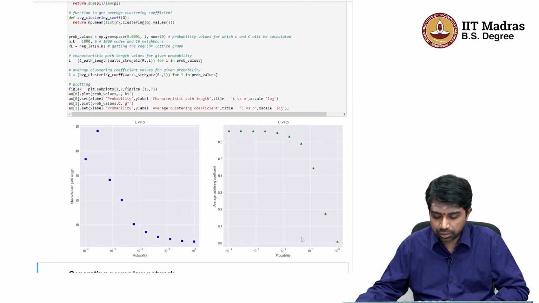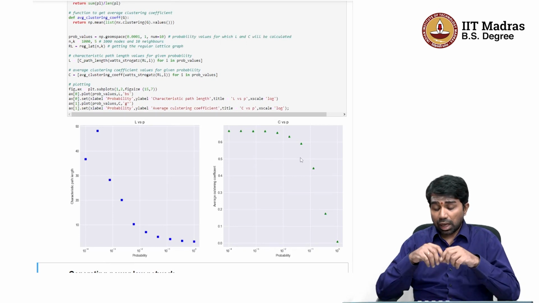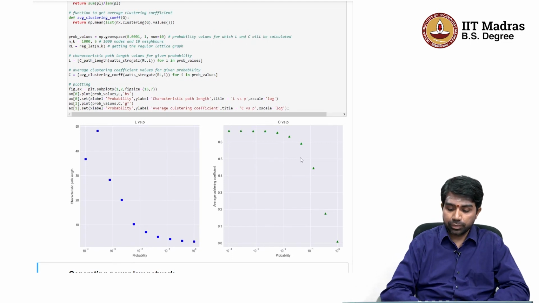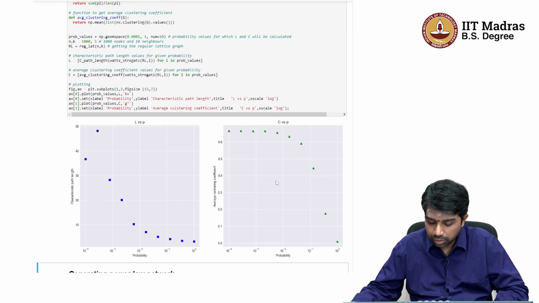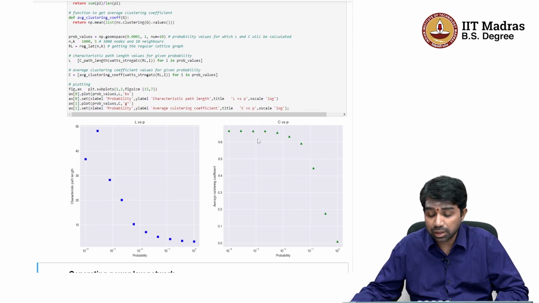As you keep increasing the probability of rewiring the graph. When you do no rewiring, that's like 0, that's not on the graph. When you do no rewiring, you are stuck with a regular lattice itself, and you can then have complete rewiring, which is this case, where you have something that's almost random.